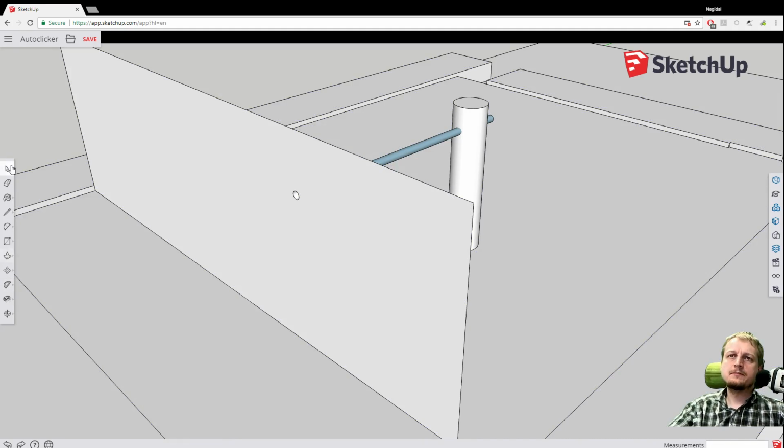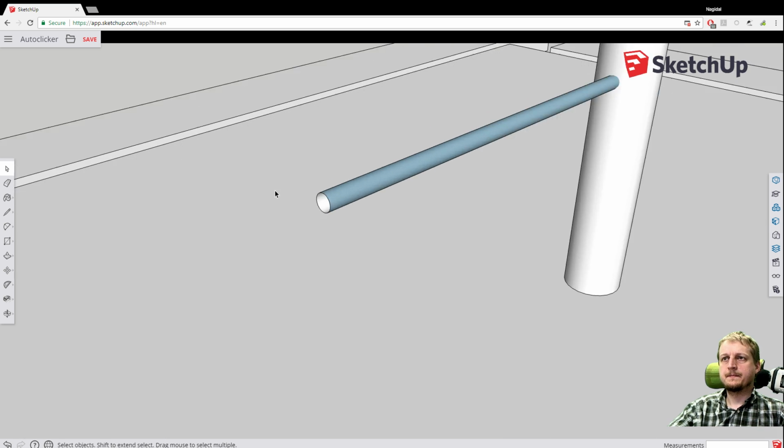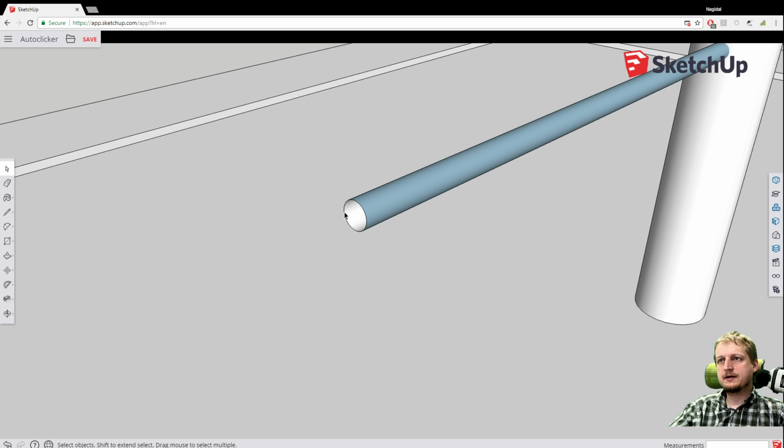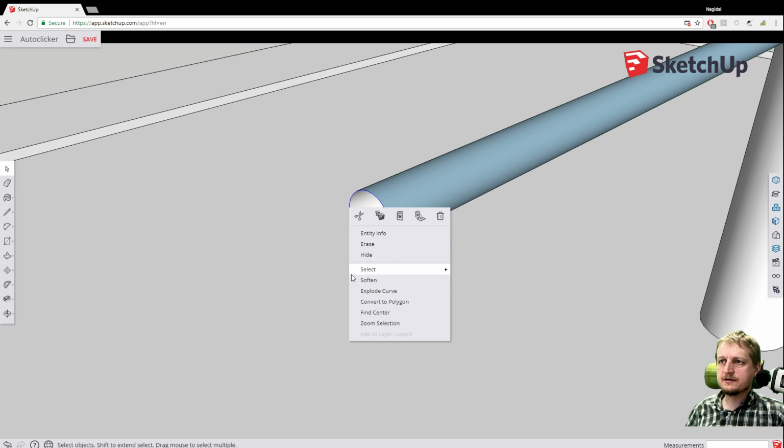Wait a moment. Maybe if I just delete this, delete this, and this, and then I somehow mark this thing, and I say, maybe there's something like generate surface.